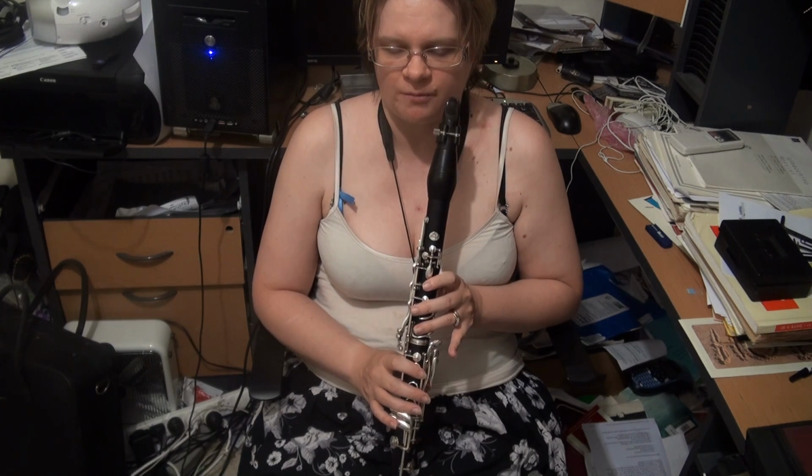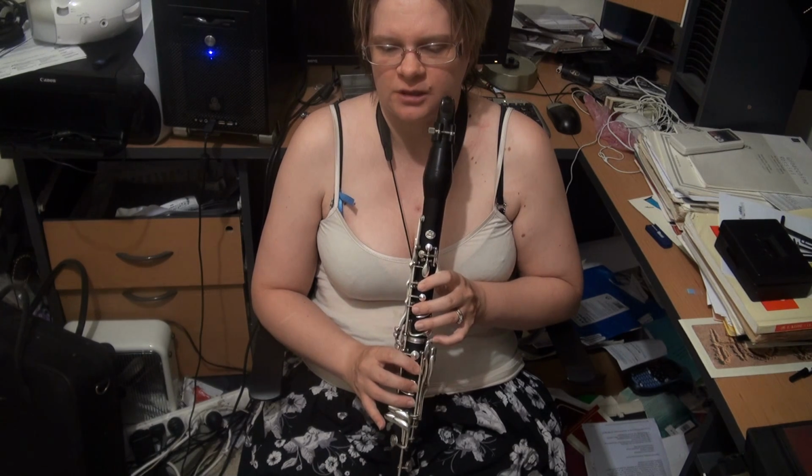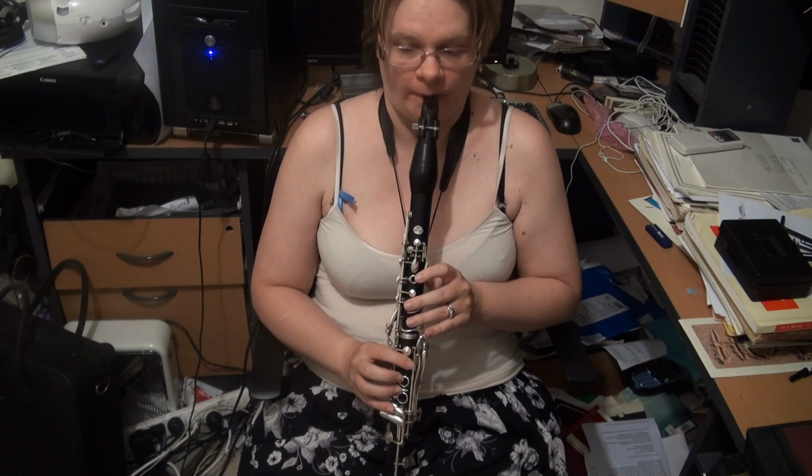And then you have the dominant 7th in the key of B flat. Note that you will need to use the left-handed C. You may wish to leave the banana key on from the E flat to get to the F, just so that it's a little better in tune.